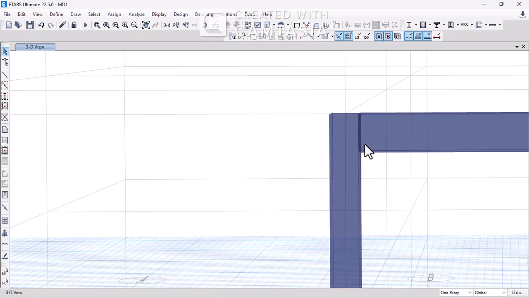The physical connection happens at the column face. You can see the beams at the column face, not at the column center. But in the ETAP default, it connects to the center line of the column.